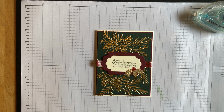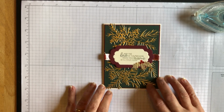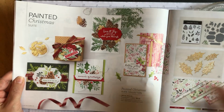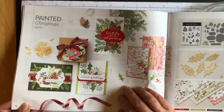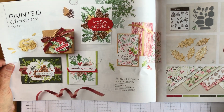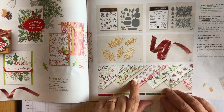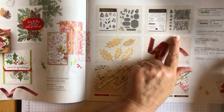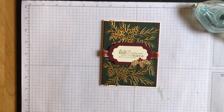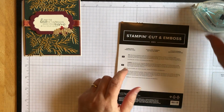So today we are going to do another Christmas card, and it's going to be this one. We are going to use some products from the Painted Christmas Suite, which you can find starting on page 16 of the Holiday Mini. It's got some great patterns here with the designer paper and some other fun products. We are going to focus on some of these dies, the ribbon and the leaves in particular. The dies that I used for this card are actually the Christmas Pinecone dies.